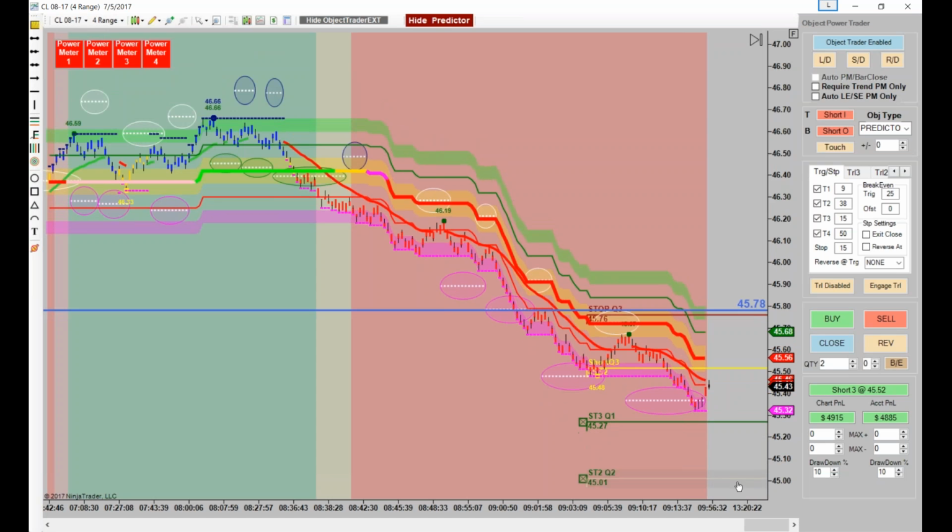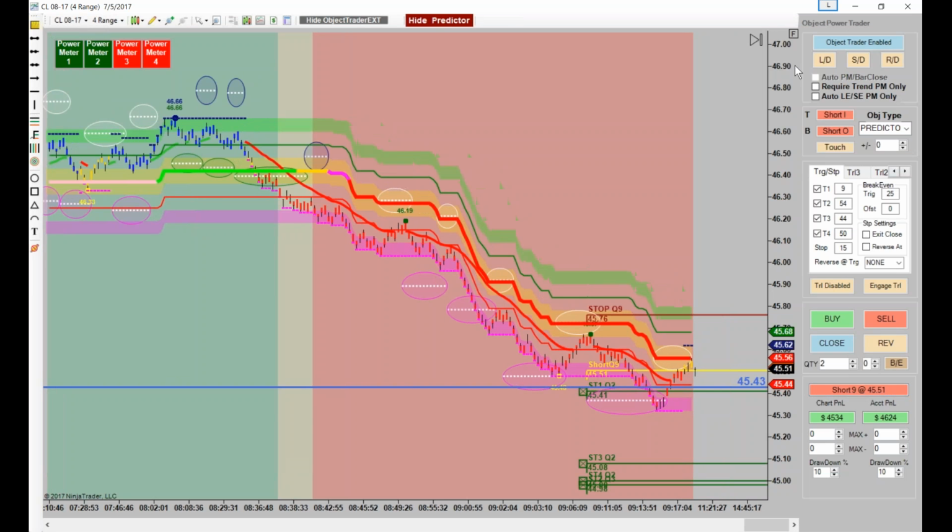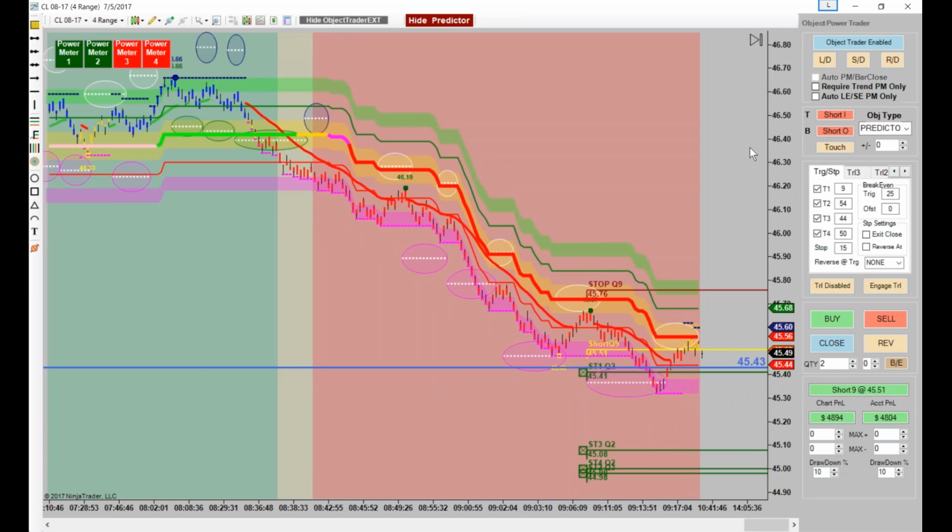So for instance, let me just show you how this works. This predictor is active right now because I don't have anything turned on. If I got that turned on, if it touches the top of that box, see there? It touched that one. That's the white one. And if it touches this next one, it'll do it again. See there? That's the white one. If you do it again, see, and it'll go as many as your max contracts too. Be careful with how many max contracts you set, because that will make a difference in your bottom line.